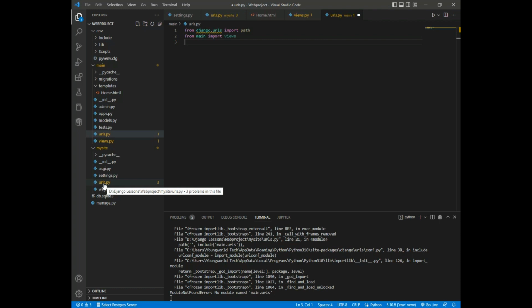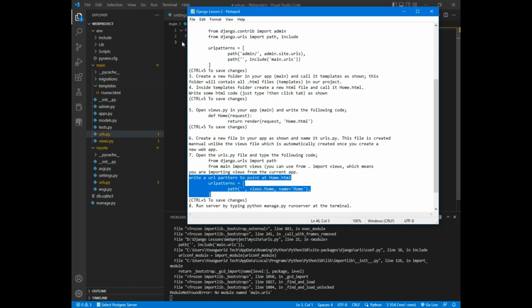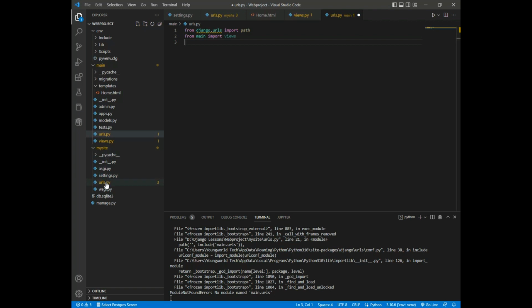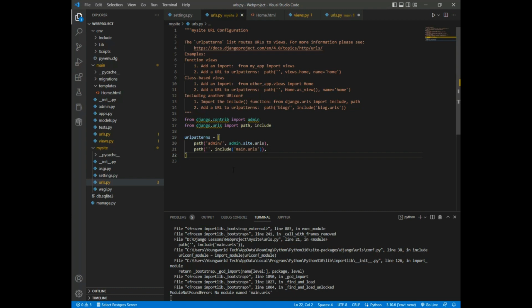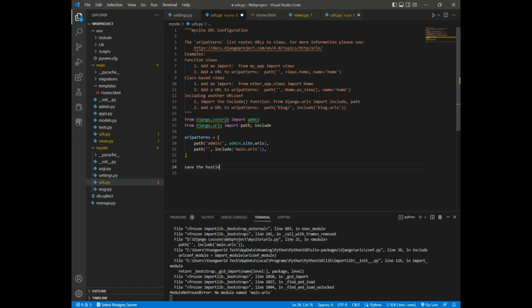Now the code is supposed to be written in this manner. You write a URL pattern to point at home. Now this one will complete the process, so that when you run the server, which is already running, and open the browser, it's going to be able to load the home.html page.